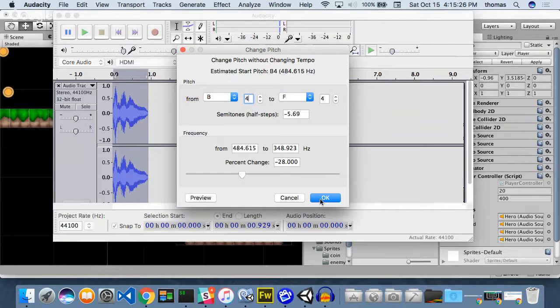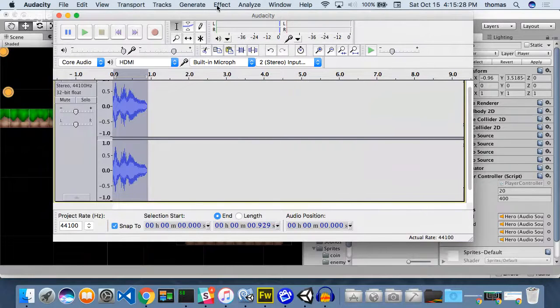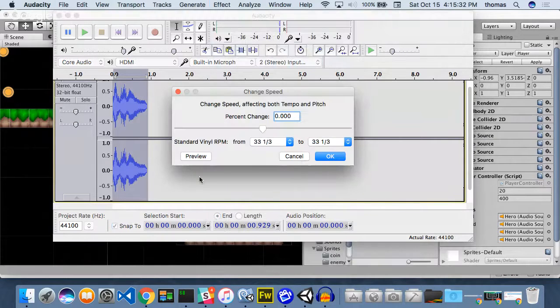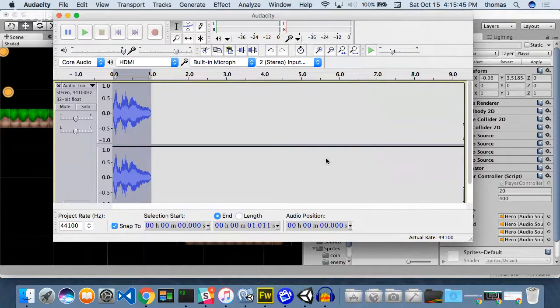And we want to slow it down. We'll slow it down as well. So we'll go Effect, and we'll slow down the speed. So it really sounds funny. Right, preview. Okay, it's maybe too slow. Bring it up a little bit. Oh, I guess it worked. Right. It's a funny sound.